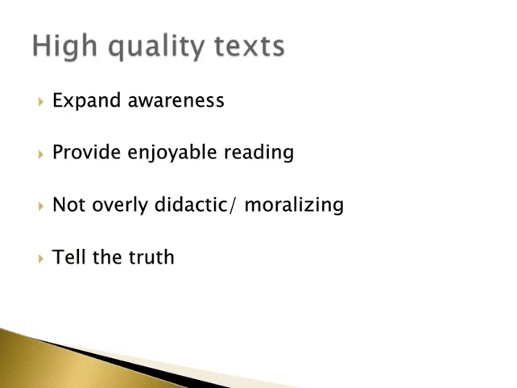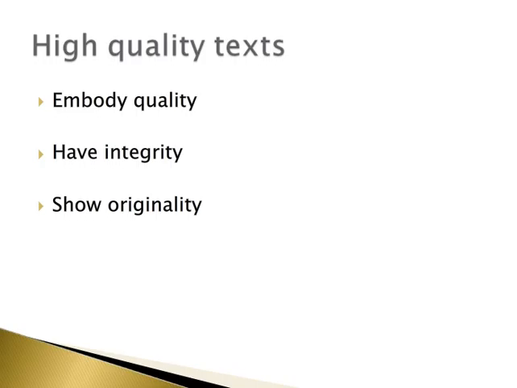Another thing to think about is the issue of high quality texts. What are they? I'm going to list a few things here for you to read. No one likes to read a bad book. No one likes to be moralized to or read a book that is so didactic or formulaic that it's not pleasurable. No one wants a book that doesn't tell the truth, and we all want to expand our awareness. Youth want to do the same thing. So high quality texts embody quality, have integrity, and show originality and creativity.